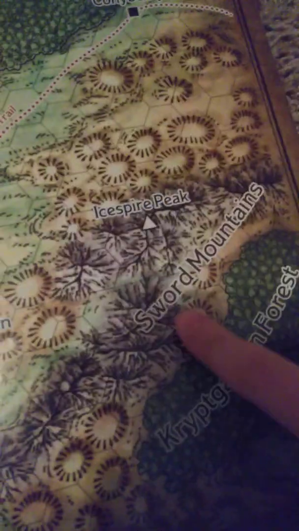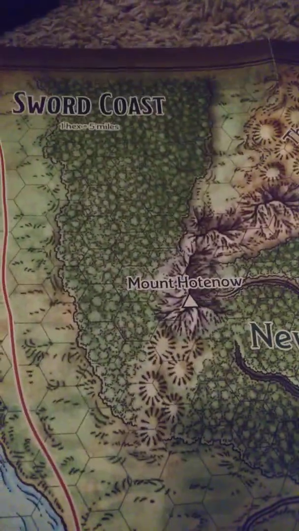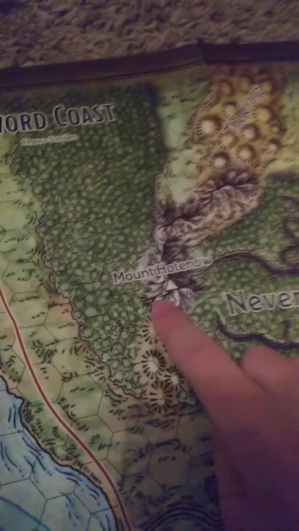And then it has a map of the whole area of where you're going to be playing. It has the map of Neverwinter Wood, Star Meadow Hills, Icespire Peak, Phandalin, the Sword Mountains, and Crypt Garden Forest, and Sword Coast, and Mount Hotenow. And then it's got a map of Phandalin, the whole town, which is very useful for showing your players where you're going and stuff.